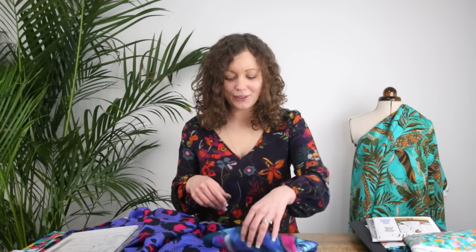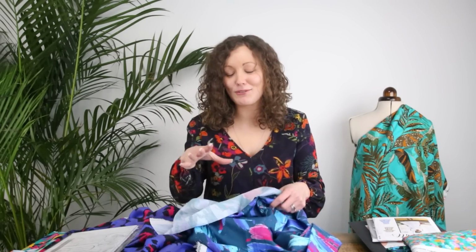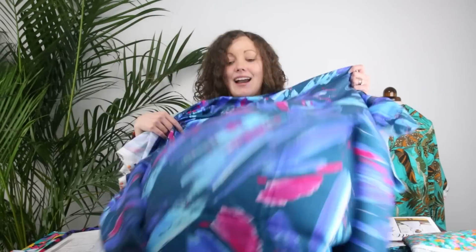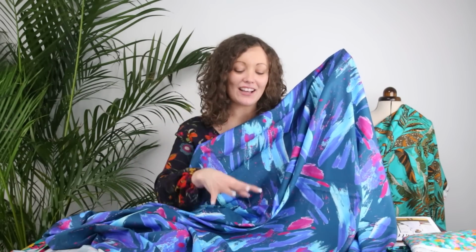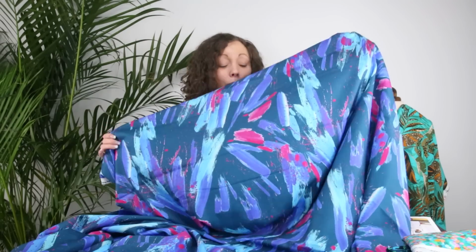The next one, oh, this is one of my favourite prints. I mean, if you've watched any of my videos before, you'll know I love turquoise, and I love this print. I think it's gorgeous. I've made something now in the viscose and in the linen, and I'm absolutely going to be making something in the Cotton Sateen as well. I actually made a shirt dress in the linen version of this print, and this is Dynamic Brushstrokes. Sorry, I forgot to say the name then. Isn't that just, it's a work of art on fabric. It's absolutely gorgeous. I love everything about this print. It has my name all over it.